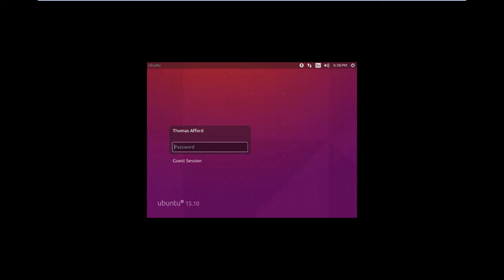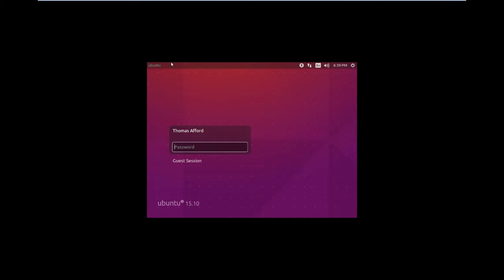Okay, here's the boot screen, and there's the digital drum beat. So as you can see, it's got a nice background on the logon screen. Once I log in, it's going to change to 1080p. I think this is my password. Oh, actually, hang on.